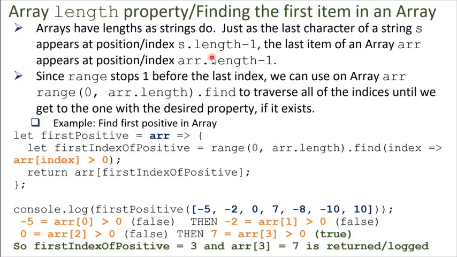is we'd want to think about the positions of the numbers in the array, right? So the positions are going to start at 0 here, and they're going to go all the way up to the length of the array minus 1. So again, range ends 1 before whatever integer we give it. So if the last index is at the array.length minus 1, we would add 1 to that to stop at arr.length, right? Arr is standing for the array that's inputted.